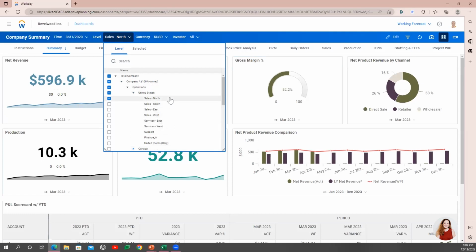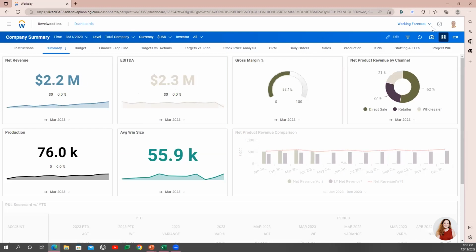And so that's important for you to know for 2 reasons. One is just security. So I have 0 risk of going into Sales South or another department and erasing data or seeing data that I should not be seeing. And also ease of maintenance. So I'm not having to maintain 20 different dashboards, 20 different workbooks of the same exact model. That's all managed through the level structure.